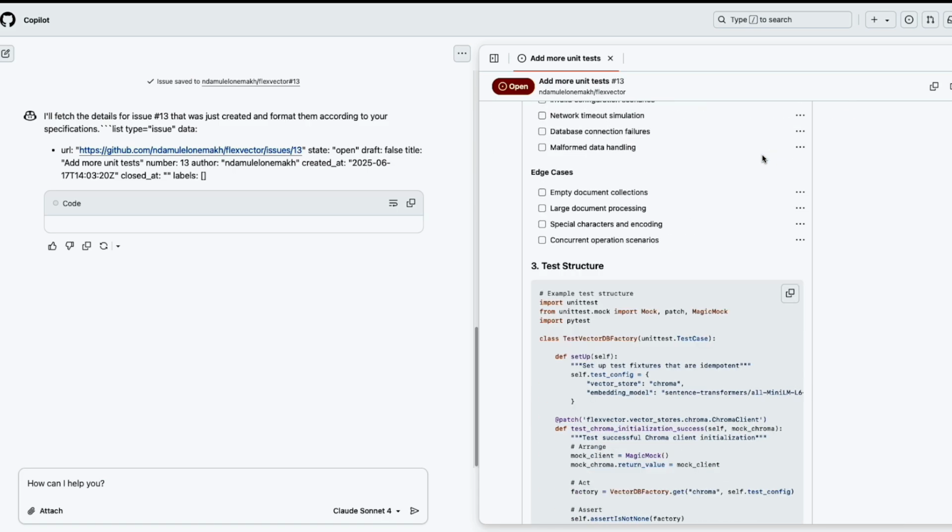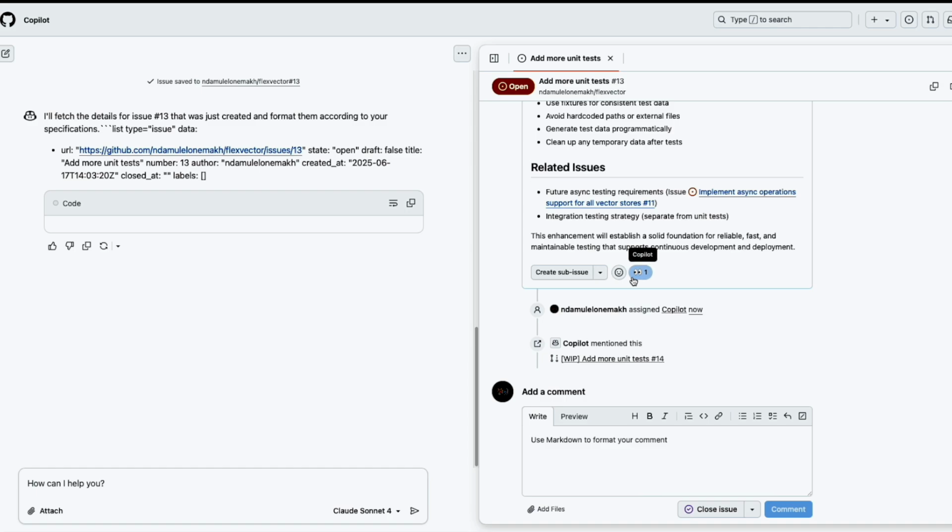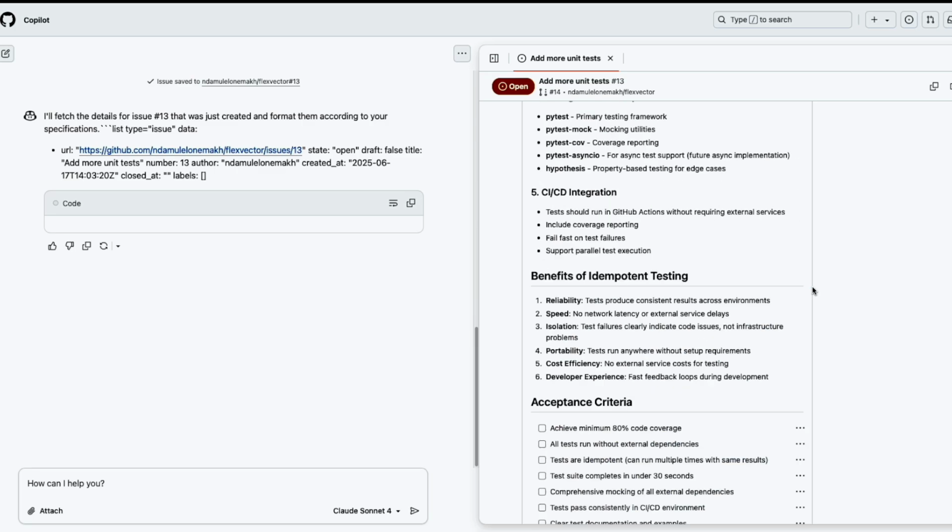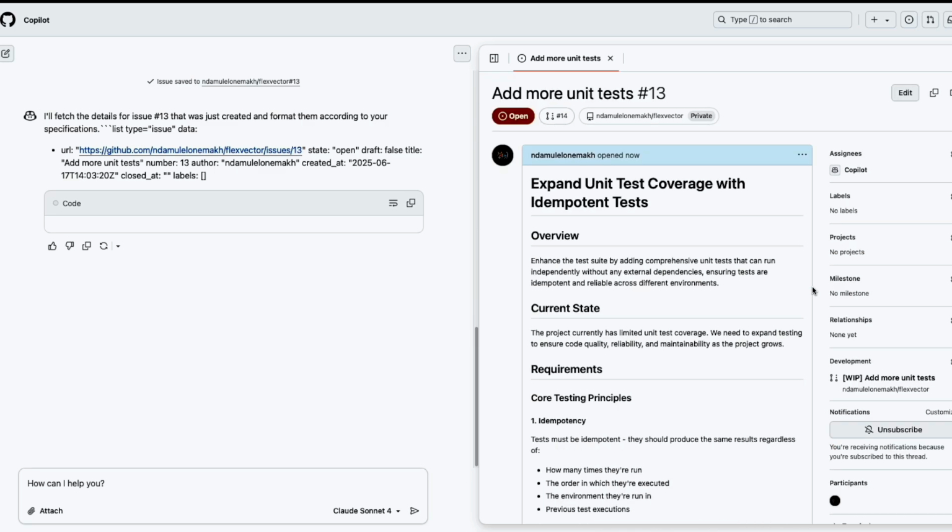And the great thing is that you don't have to sit here and watch Copilot do the work. It will actually do this in the background and send you a notification once it's done. So you'll see it gave us an acknowledgement with the eye emoji there. So it knows about your issue. It's going to start working on it. And then when it's done, you'll get an email where you'll then go and review the pull request that it's going to create for you.